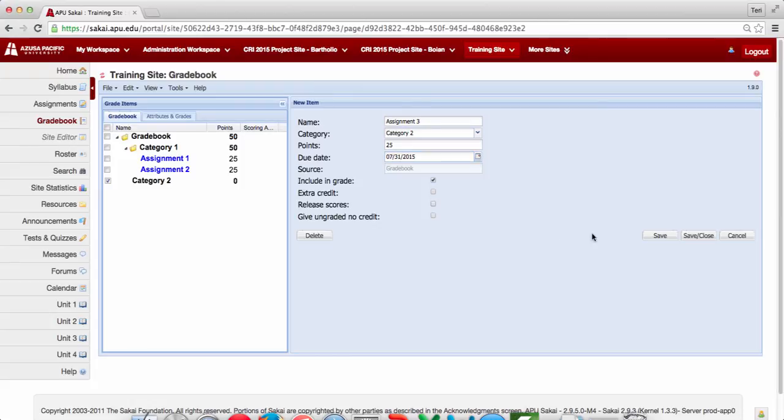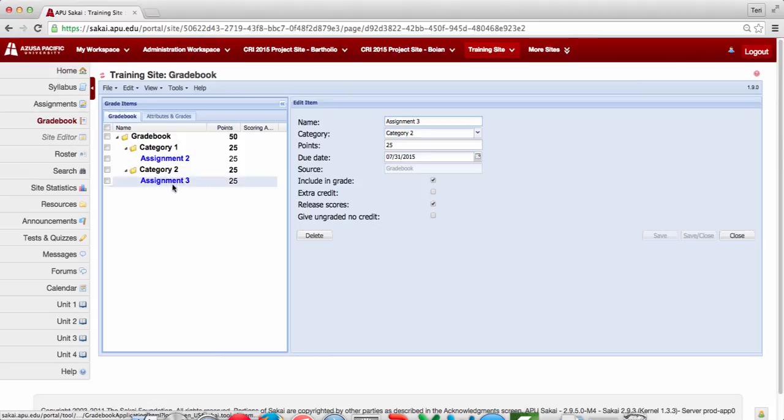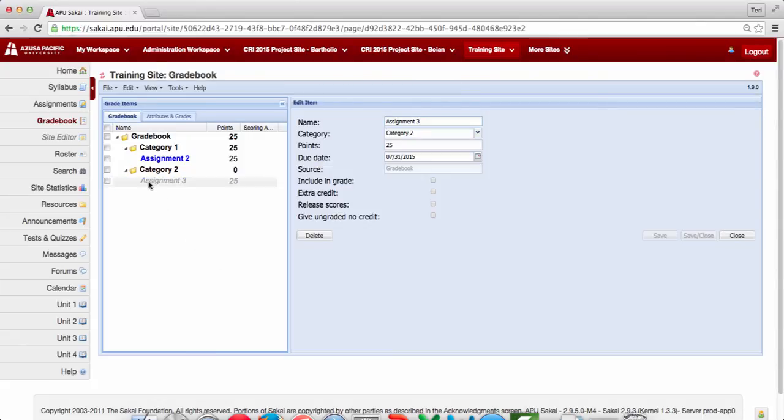If I don't check this box and I click Save, you'll see that the assignment is not in blue ink like the one above is. This means that you created the assignment, the points are included, but it's not going to be released to your students. So we want to go back and make sure that we click that box. One other thing is if you click that assignment and you forget to say Include in Grades or Release Scores, it shows in grey italic, and this means that it's not included in your overall point system and it's not visible to your students. So if you see that, make sure and go back in, click Include in Grade, and Release Scores.